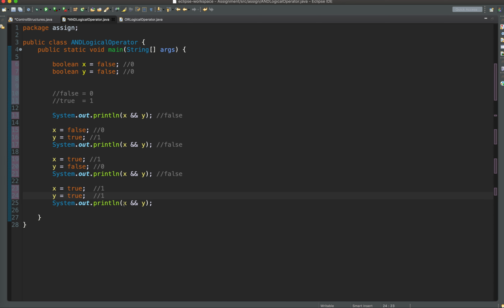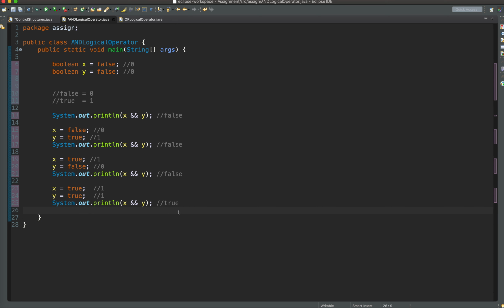So if I run this code, what do you think this Boolean expression returns? 1 multiplied by 1 in math will return true. 1 multiplied by 1, the answer is true. So I expect that this Boolean expression here will return true later.